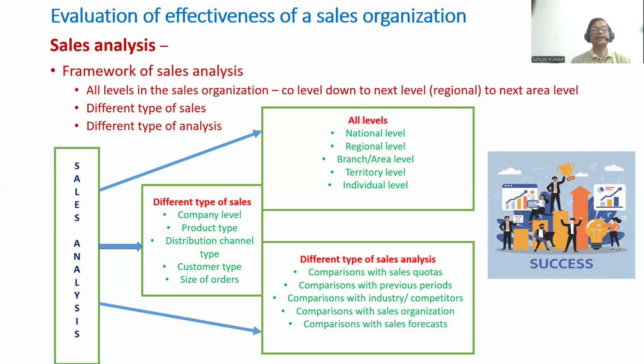Then you come to different types of sales. In that also, first of all, at the company level, what is the performance? Is everything under control or not? Is anything going beyond control? What are those things? You have to control that at the company level. Then if everything is okay, then product type. At the company level, good profits are there, good sales turnover. Everything is right. Whatever objective was set has been achieved.